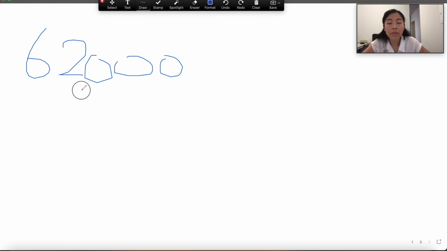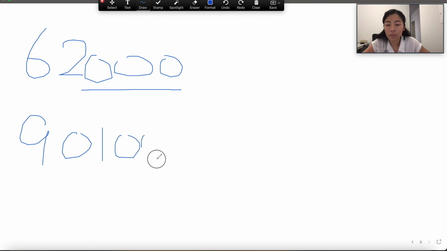Whenever you see zeros at the end of the number, they are not pronounced. So one more time, here comes a new rule. Whenever you see zeros at the end of numbers, zeros are not pronounced. Alright, let's try another one. Here's our new number. This one will be pronounced as 九万零一百. One more time, that'll be 九万零一百. Alright, very good.